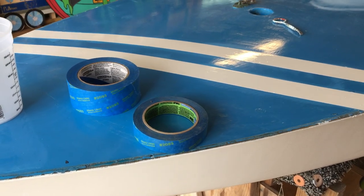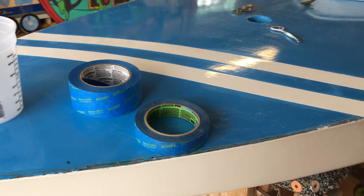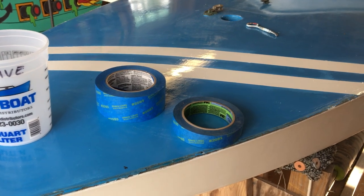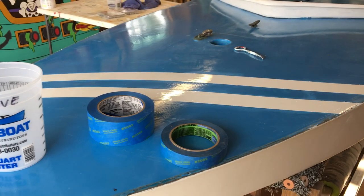Right, here we are in 1965 Alcort Sunfish Wave, Skipper's first Sunfish. Got a little tip on taping stripes. So we found what works for us. There's a couple different striping schemes.